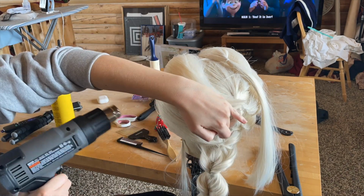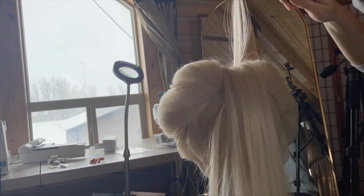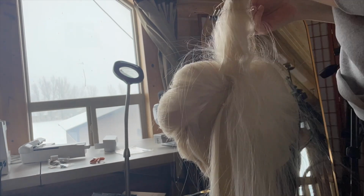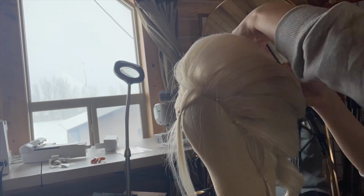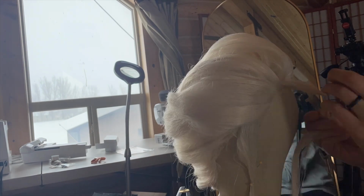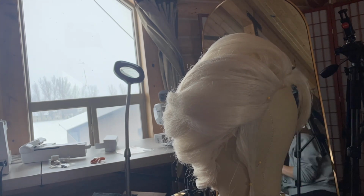And maybe you're watching this and you're thinking, hey, it doesn't look that bad. To that I say, thank you. But I also think that it looks different on the mannequin head than it does on my real head. And you are about to see what it looks like on my real head when I tried it on so I could send pictures of it to my sister, because I was begging her for help and for reassurance. And yeah, it's rough. It's real rough. Prepare your eyeballs. Don't say I didn't warn you, for behold my shame.